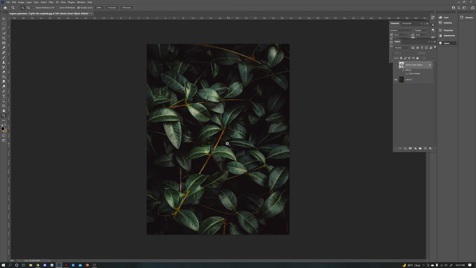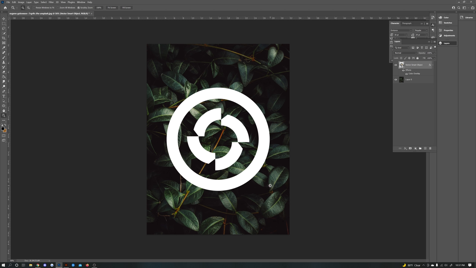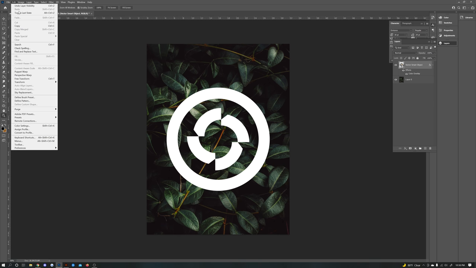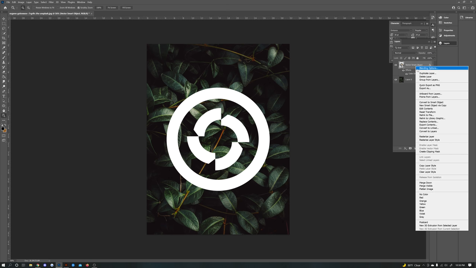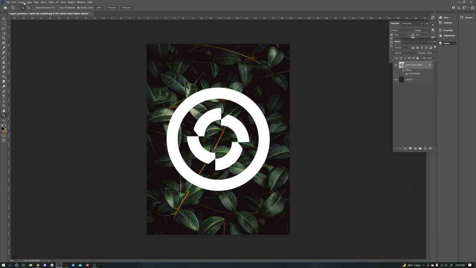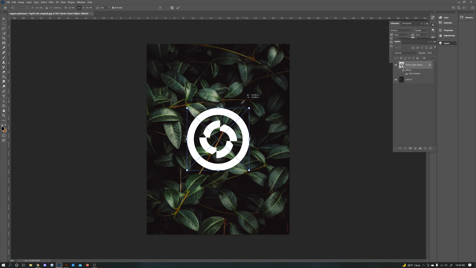So I'll show you guys exactly what I'm talking about here. I went ahead and threw a logo that I made a while back onto here. Typically, I like to use white, especially if there's a dark background, so the white sticks out the most, and you'll see why when I start doing shadows. Let's hop right into it. I want to make it a little bit smaller, just so the leaves cover a little bit more. Just like that. I used Alt and scrolled down with that right there.